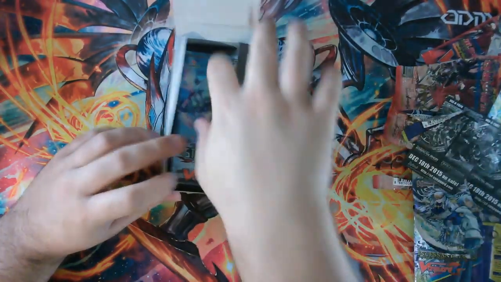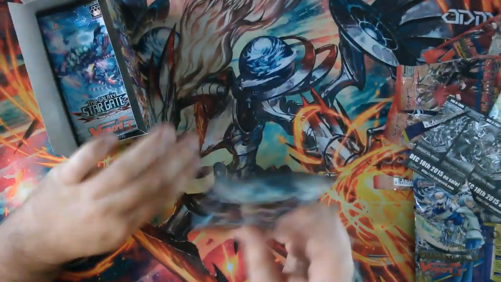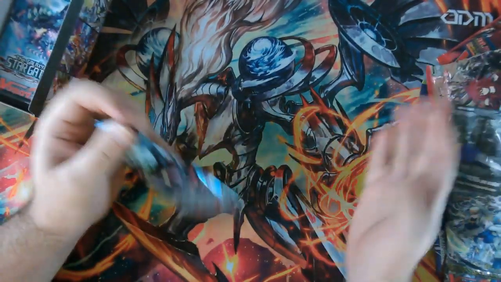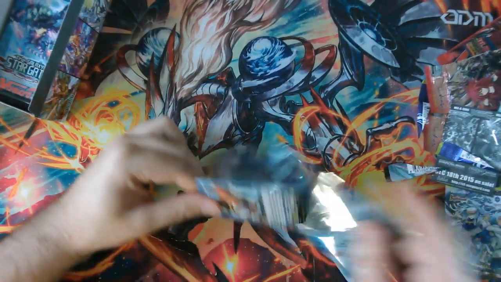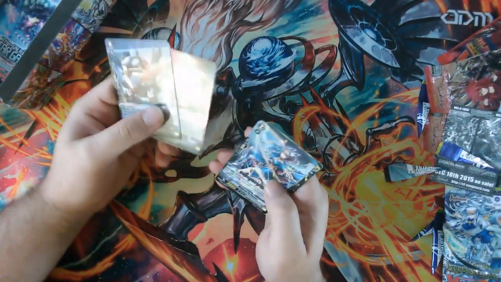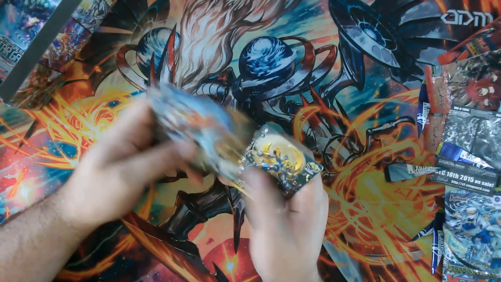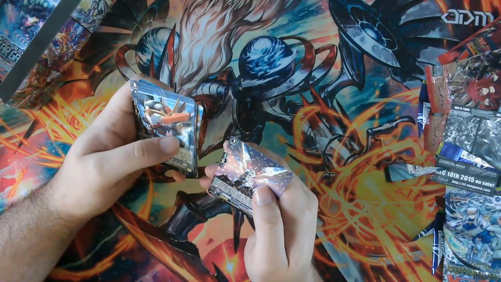So let's see. Maybe we'll pull a Xeroth Dragon. Maybe we'll pull our boy Stark. We'll see. I haven't cracked this pack open in a long time. This set was a favorite of mine because it had all the Stargate clans. It had Link Joker, Nova Grappler, and Dimension Police. More Blau support, of course, too. Cosmic Hero, Grand Hogan, and Vlastos Messiah.